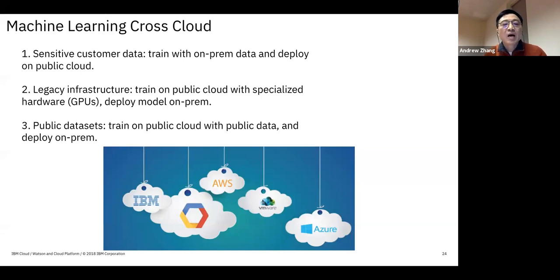Sometimes we want to train them on public cloud because we have a very legacy infrastructure in the data center and we want to use high-end scalable GPUs in public cloud. Then we train on public cloud and move them back to on-premise. Sometimes we want to take advantage of public data on public cloud, train there, and move them back. The key thing here is it's now getting clear. People feel comfortable and safe. They are protected, so they can move the workload up and down and vertically between different vendors. Before that, it wasn't totally possible.